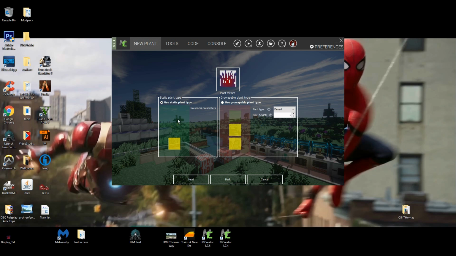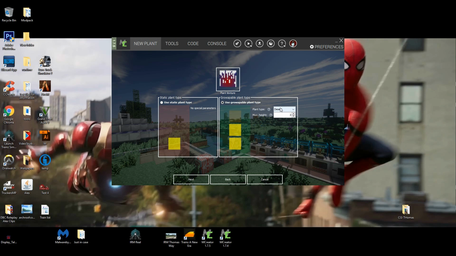So static, obviously, you just click on that and it just grows one block. You don't have to worry about it, but growable... If you have it selected, this will be green, and then it shows you the yellow blocks, like how it stacks. Like best way it describes it is like a cactus. Like, you know how if you break it, all the blocks fall. If you place one, you can still place it on each other. That's how they have it.